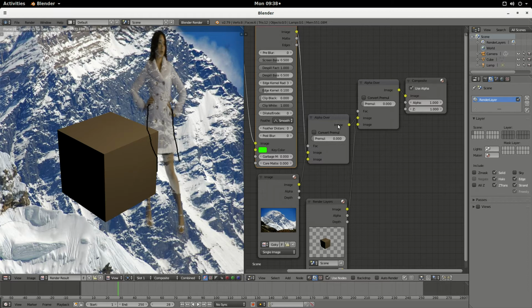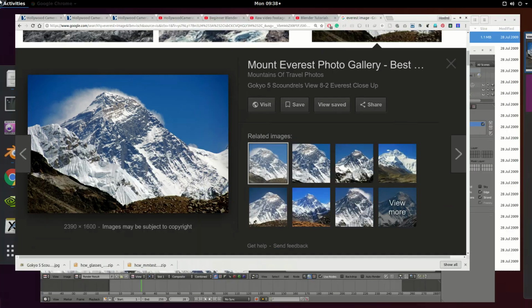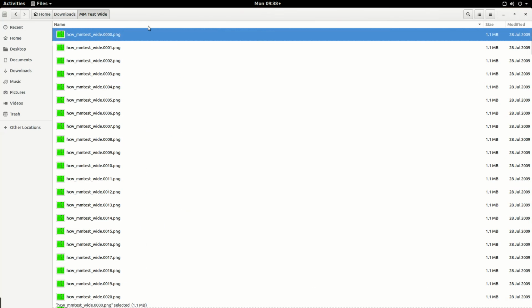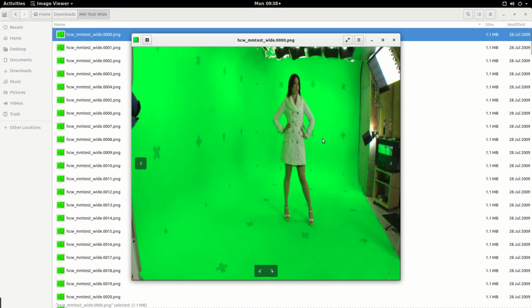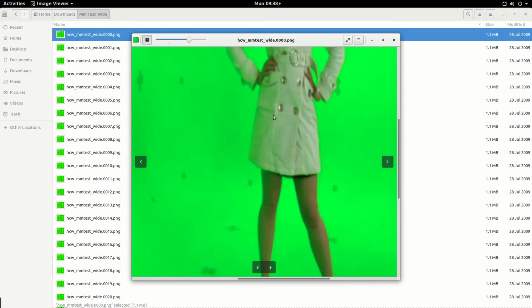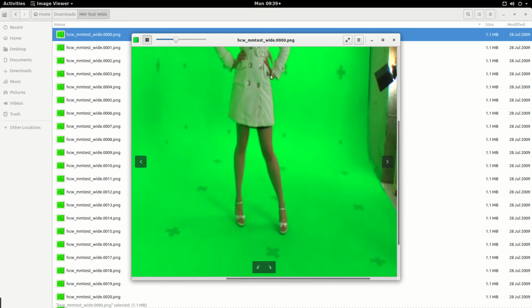So if you look at the picture, yeah, see, even on the clothes right over here, since this is white, there is a bit of green reflection right in here. So when you take out the green part, these parts start getting more and more transparent. If I zoom up some more, you see that this is really very greenish. So that's a color spill right there, and that's a bit of a problem.